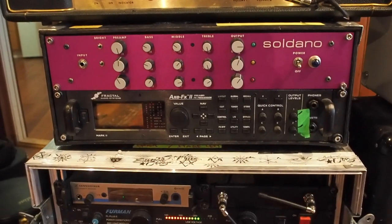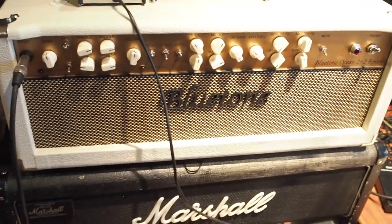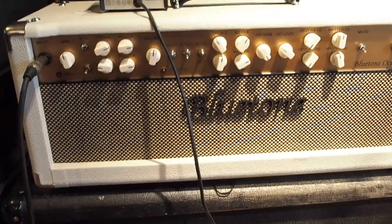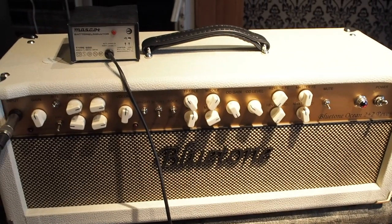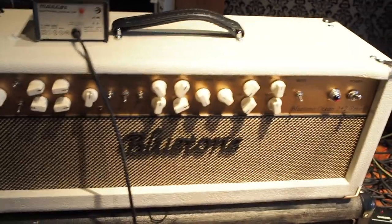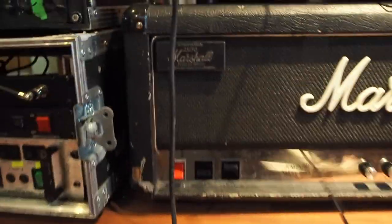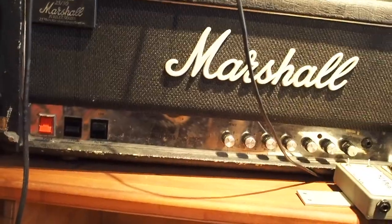Didn't use effects at all except for one song that needed pitch shifting. Then we have a Finnish handmade Bluetone head here. It's 35 watts, I think. Great sounding amplifier. Most of Archie's leads are played with that one, and I think half of the rhythm tracks also. Marshall Jubilee here. We use that a lot also. I think I played some rhythm parts and cleans through that, and Arch played also a few rhythms with that.